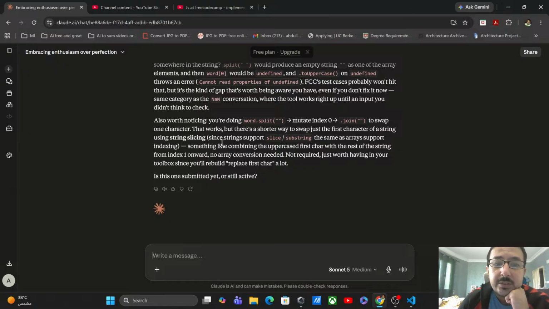Since strings support slice and substring, the same as arrays support indexing, something like combining the uppercase first char with the rest of the string from index 1. No array conversion needed. Not required, just worth having in your toolbox since you'll rebuild and replace the first char a lot.